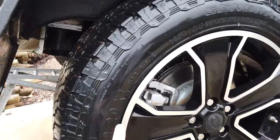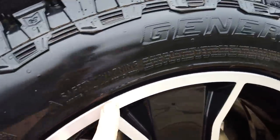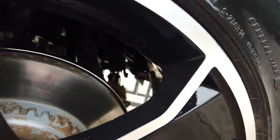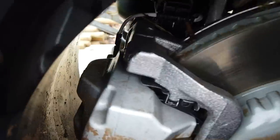I was just having a look. So the rear rims, I haven't damaged them too much. I mean, I'm not too worried. The car's there to be used, but they look pretty good. And everything's coming clean. We need to wash these brakes off a bit more.